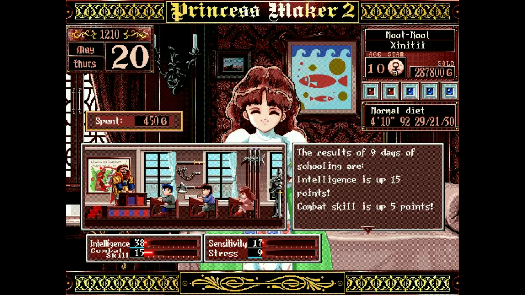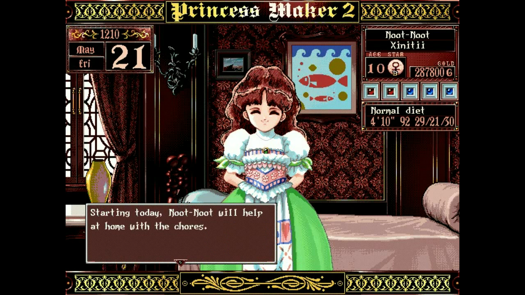So intelligence went up by 15 points, and combat skill went up by 5 points, which is nice. That's all for this lecture.